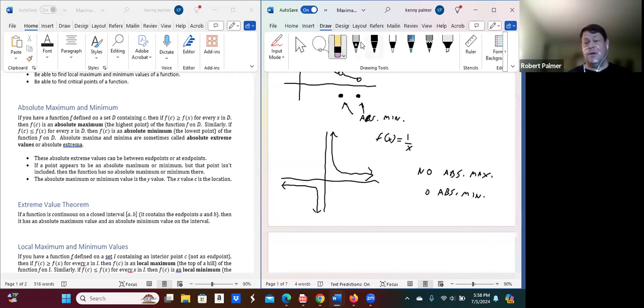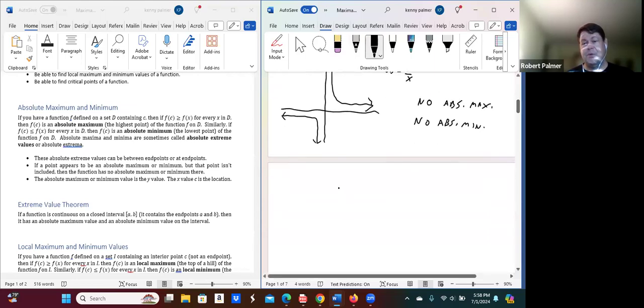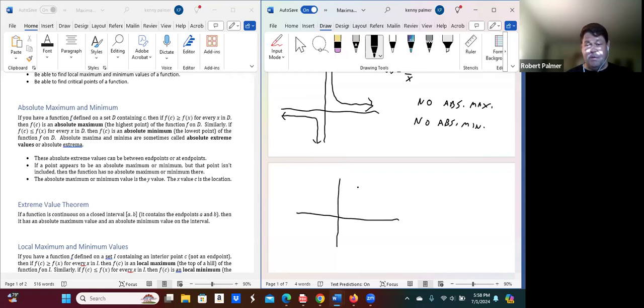You can have a function that has both, has one, or has neither. All right. And then one more example. This is the one that might be a little more confusing, possibly. Let's take a look at this one. And let me do a better x-axis. Now, that's not much better, but you get the idea. What if you have a function like this? I just made a really simple one. It's basically just a straight line.